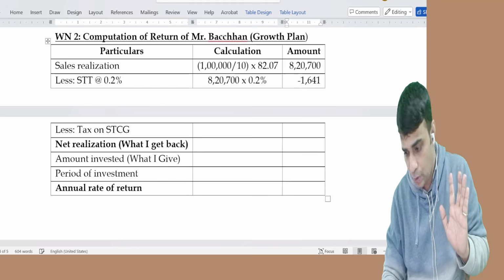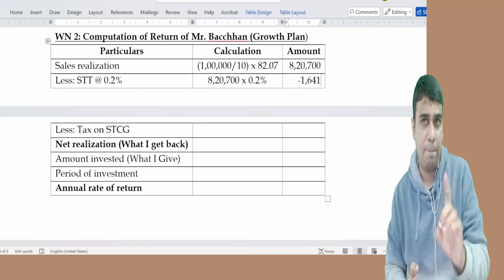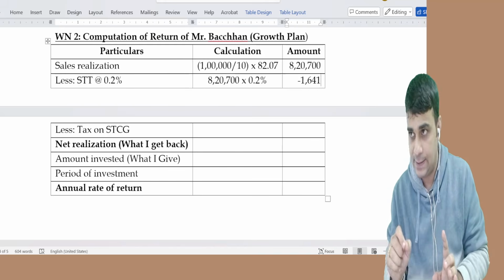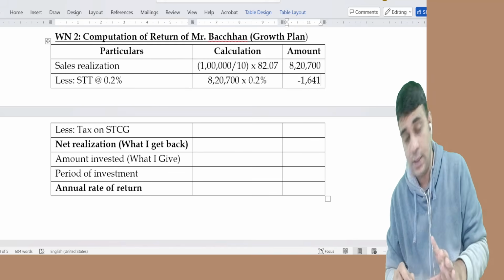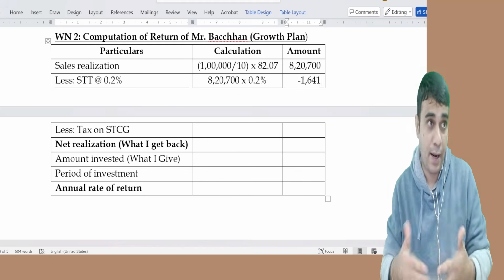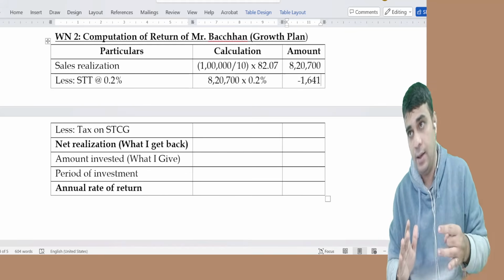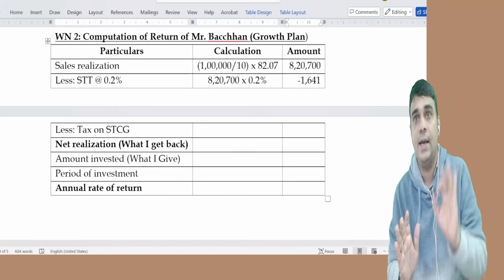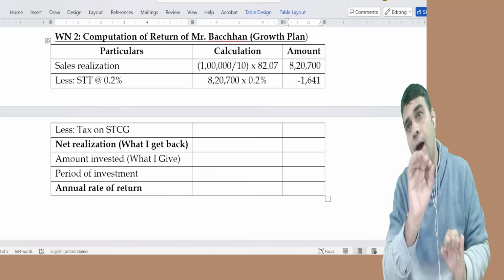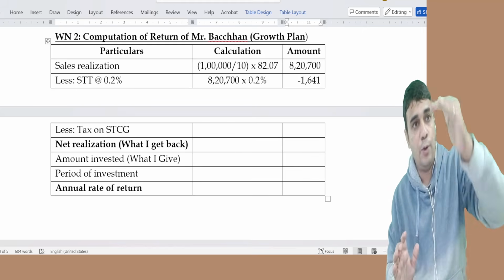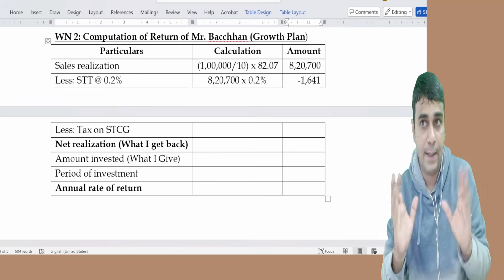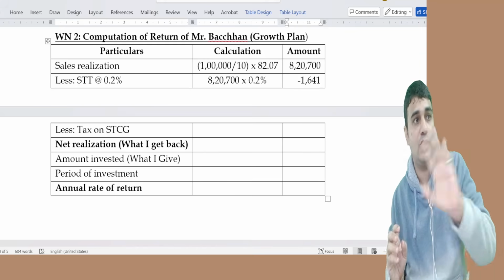1641. One advice to you: whenever you are subtracting something, write it as minus or write it in brackets. If you don't, in a hurry, instead of subtracting, you may add it. Okay, I leave it to you. If you're confident, no problem. But for presentation, ideally put it in brackets or write a minus symbol, so that when you put a total, you are clear. Otherwise, in a hurry, you may end up making a mistake. Two mistakes I could see in most of the notebooks.